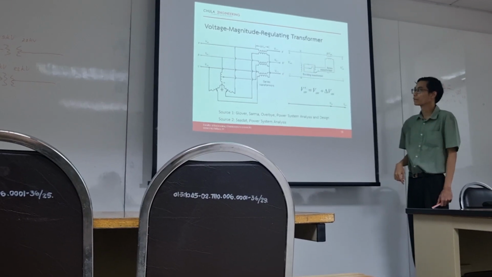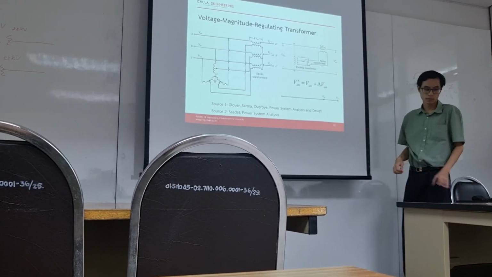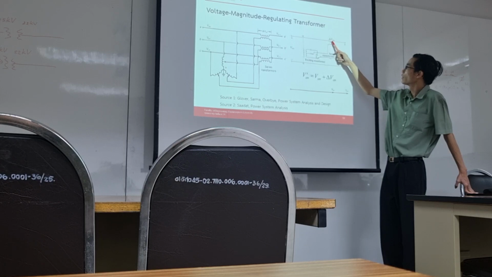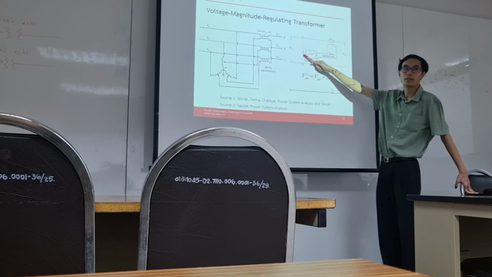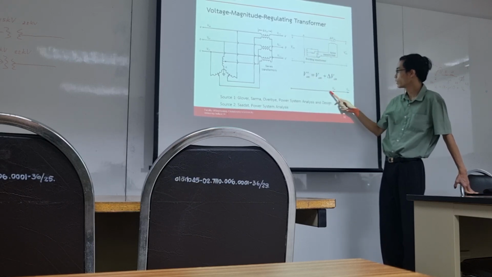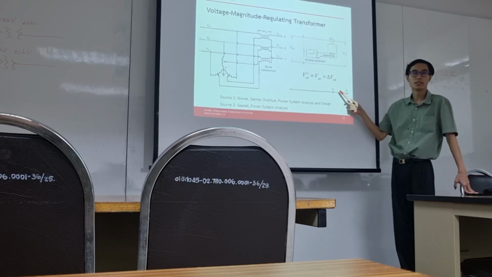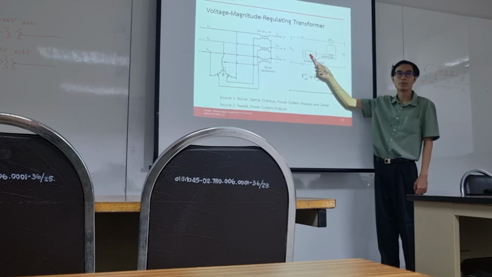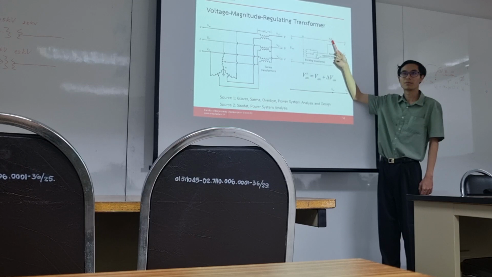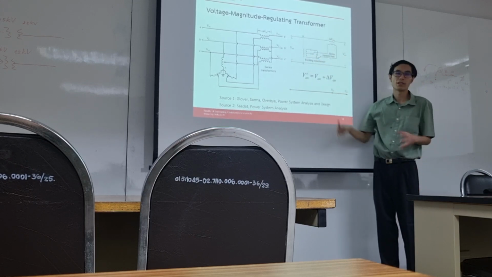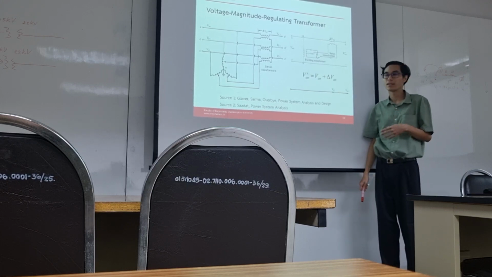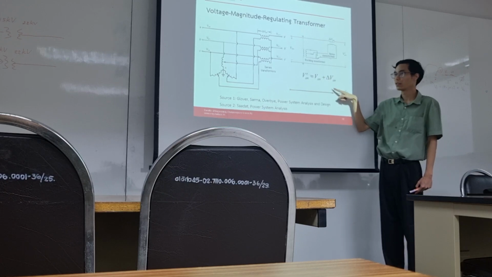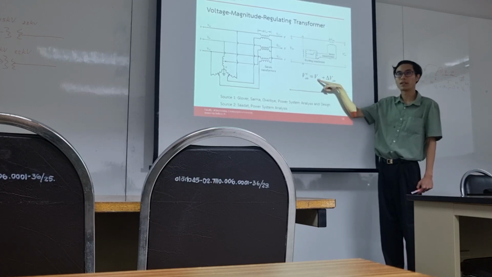And if you try to figure out the phase angle, delta VAN is here. The phase angle of this delta VAN and VAN should be the same, right? If this is 0 degree, this is still 0 degree, because this is just a transformer. The phase angle here and here are the same, and the phase angle here and here are the same. Because this is just a single phase transformer, the phase angle of the primary and secondary are the same. So it means you add something in phase with VAN. Delta VAN and VAN are in phase.